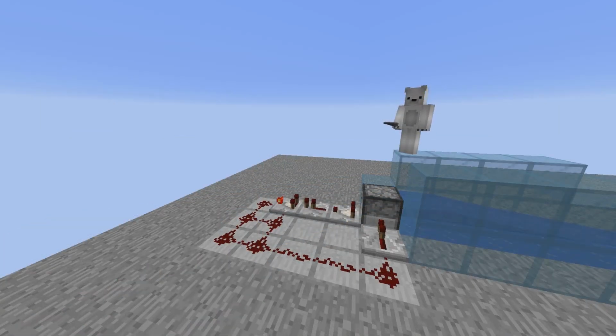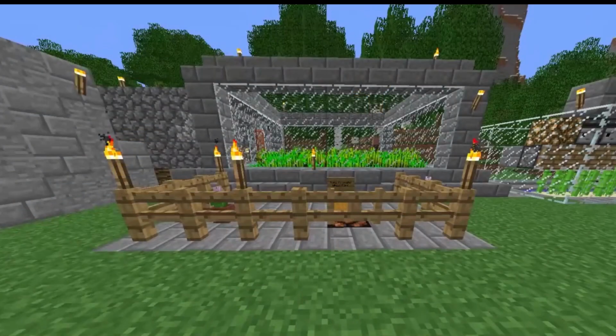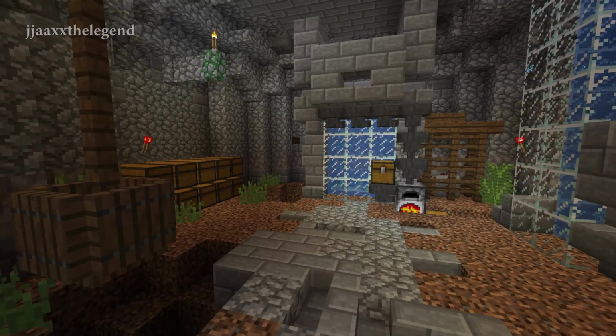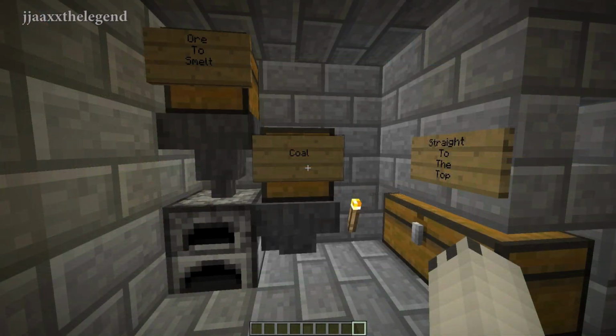Now let's create a hopper feed system. To start, place a hopper going into the dispenser and then a double chest on top. This is where you put your items. Oh, and I'm collecting them. This feed system can be part of an automatic farm, an automatic smelter, or even from a mine shaft.